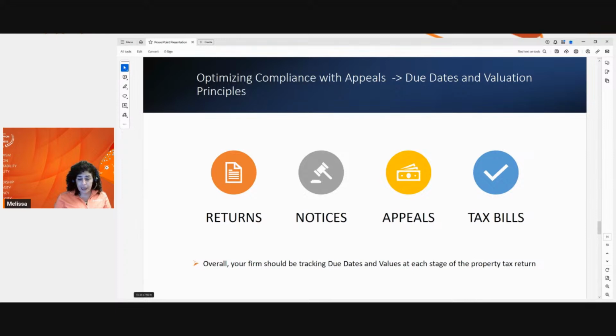Now, the appeals themselves, there's lots of different layers to what we call appeals. Sometimes it can just be calling the assessor's office and saying, hey, we reported all of these assets as disposed, but I still see them on your listing, or I still think that you're including them in this value. And they may be like, oh, whoops, we just missed those, or they just didn't even look at them or whatever. And they may reduce your value right from there, and you don't have to do anything more. But some things obviously go to court, and they're in court for years sometimes, and they cost millions of dollars. So sometimes it may be worth it to do that.